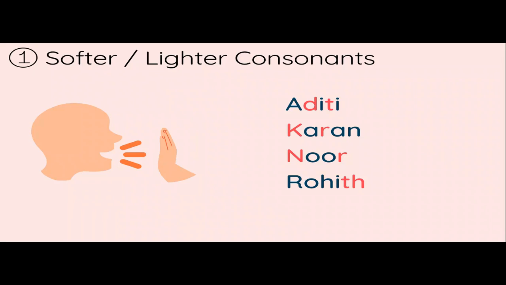So a trick you can use to help you soften your consonants is to keep your hand in front of your face, and when you pronounce any consonant like D or T, for example, you'll feel a puff of air from your mouth onto the palm of your hand. Our goal is to make the puff of air smaller and smaller, because that's how you get a lighter consonant sound. The more stress you keep on it, or the more harshly you pronounce it, the stronger the puff of air that comes onto your hand. So our goal is to make the puff of air smaller, so the consonant comes out lighter or softer.